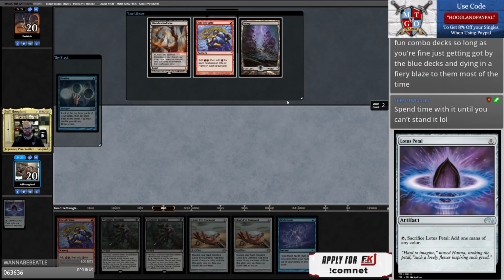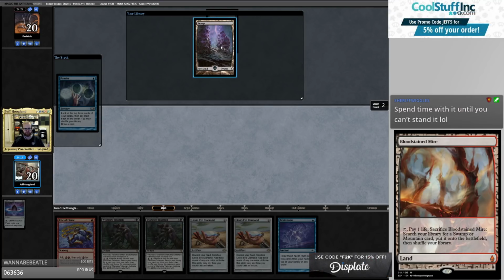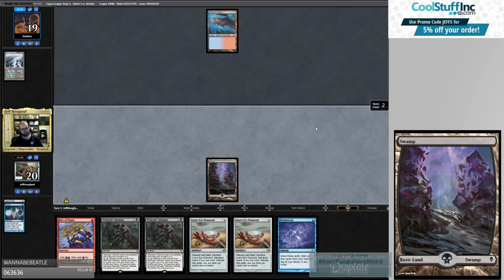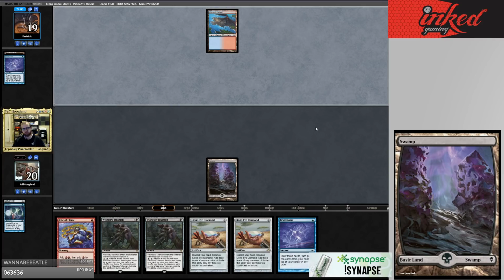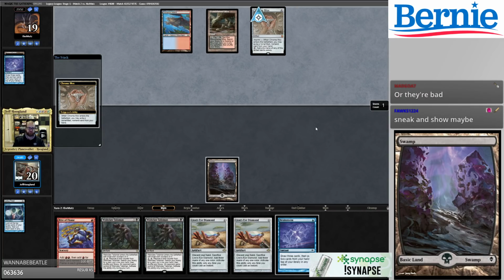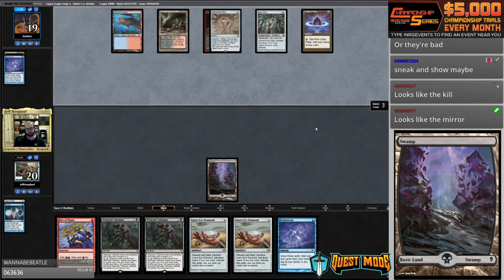I'm kind of in for these, I think. Land is kind of what I want, right? Okay, end step Brainstorm probably implies that they're trying to kill me on their second turn, if I had to venture a guess. Yeah, them being bad is also an option, but usually it means you're dying. It looks like a mirror and we're going to die. Alright, do your thing.